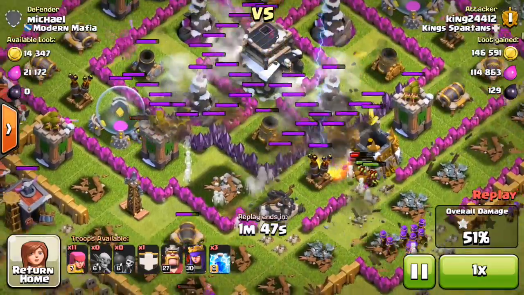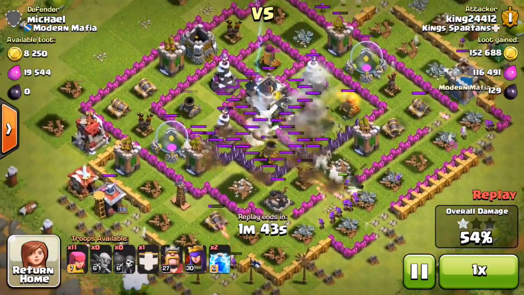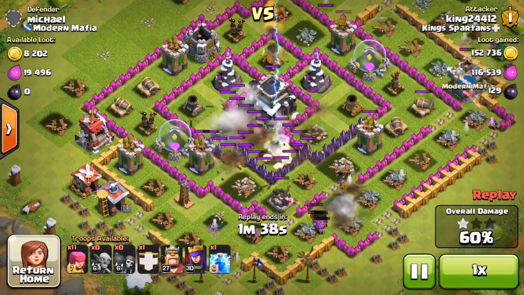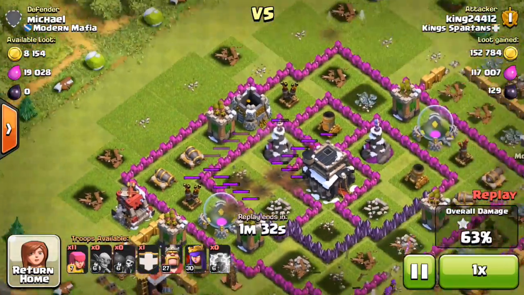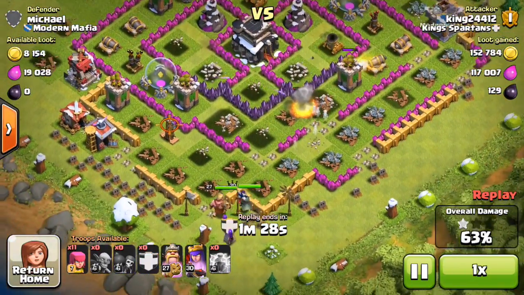Let's drop all the lightning spells down. Just drop two, drop the third one, and we're being real careful. We're going to drop one more to take out this mortar and wizard right there. Boom, there they go. And I bet one lightning spell can destroy this mortar. Yep, one lightning spell took it out, guys. That was awesome. And we've got your heroes left. 63% is gone on the base.